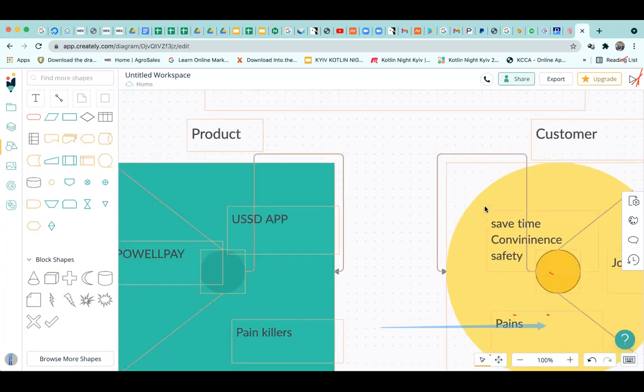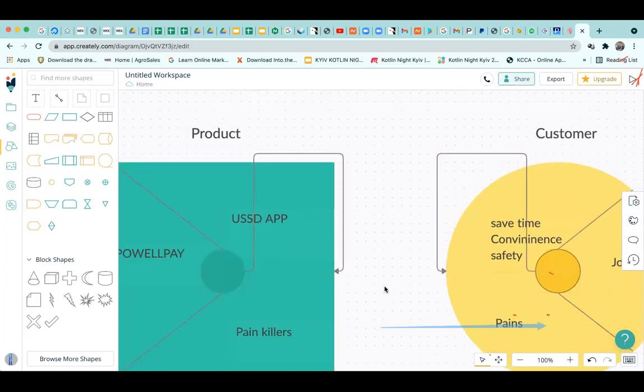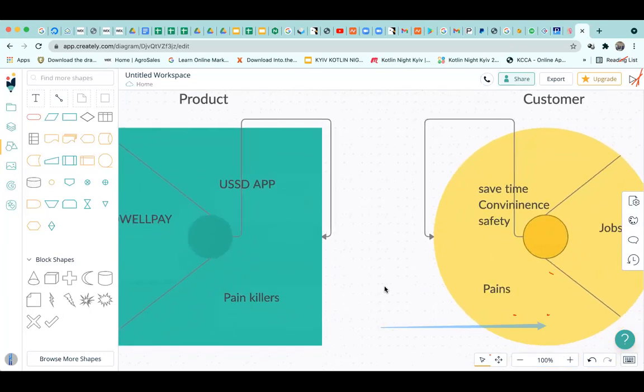Anyway, I do not want you to go into more edits because you might get lost. So I can add pains here. This is on the part of parents.